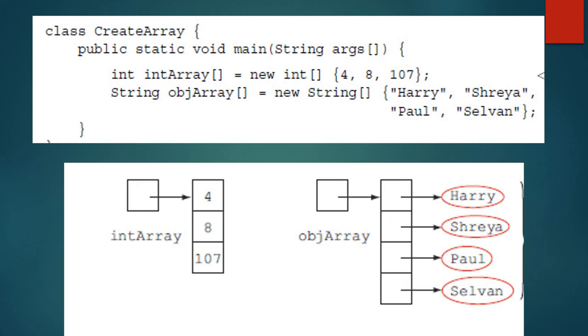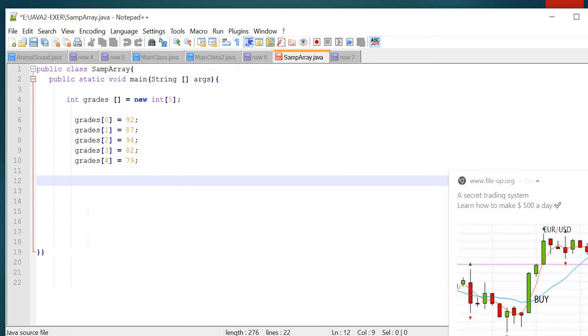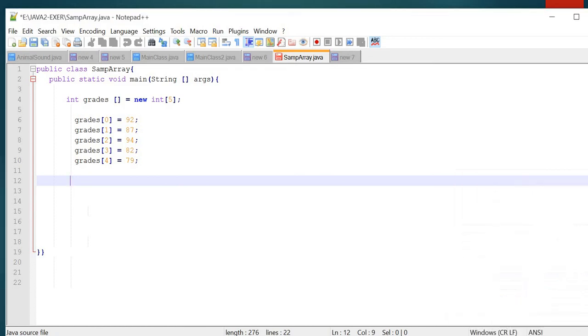Okay, let's go to Notepad. Let's apply our example. Okay, so I have here public class sump array, and then int grades new int 5. So I think ginawa natin kanina. Now I want to display the value of 94. So paano natin gagawin yun?